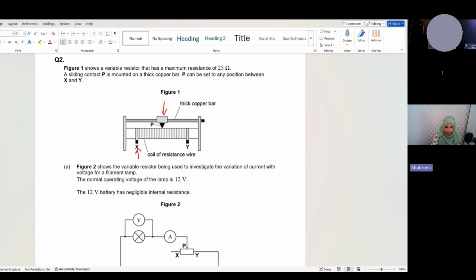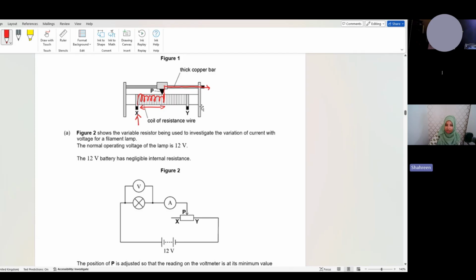So basically, current will be passing through this coil, right? And if you want your slider to be here, this is the only section of the wire the current will be passing through, and then leaving through this section here. So over here, if you keep on changing the position of the slider, more and more wire will be connected. If you move it that way, then less wire will be connected. So the resistance is lower. Exactly, that's it. However much wire you are including, the more resistance you will have in your circuit.